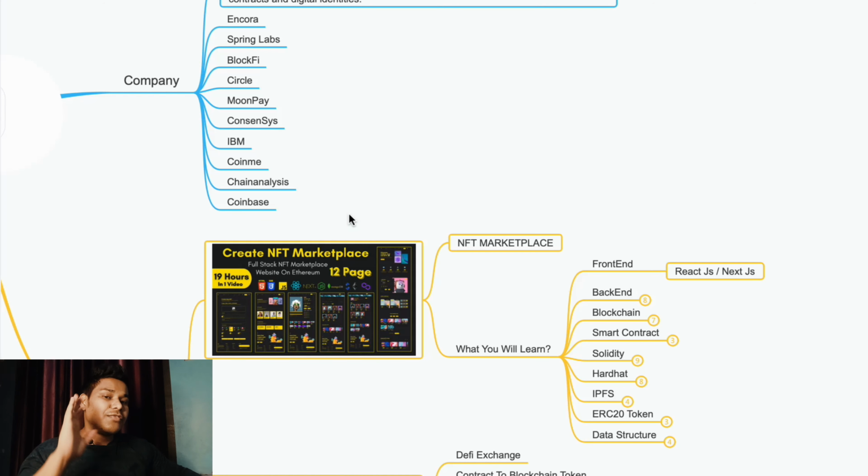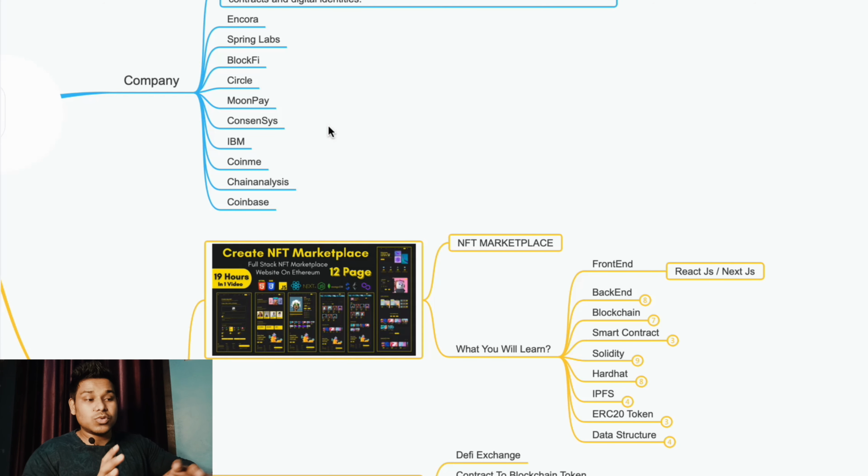But if you really want to do freelancing work, this is not enough for you to get freelance projects, because you have to know how to deal with Web2 technology as well. Because in these companies, when you go for an internship or a job, you will work in a team. There you're going to handle particular sections. Just imagine that you are working in smart contract testing or smart contract development, and you have other team members who are working in the field of UI designing or front end or security testing or the Mocha library and Chai library. So you will work in a particular section in the company.